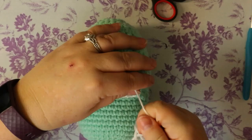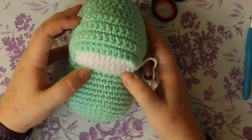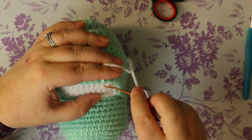So that's my window all sewn up. Just like that. So my corners actually turned out better than when I sewed it on flat. My corners actually turned out way better. So I'm just gonna go up here and I'm gonna make a knot even though it's on the outside. You're probably never gonna see it. So I'm just gonna grab like one or two little pieces.